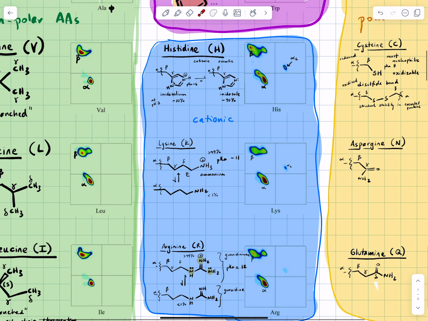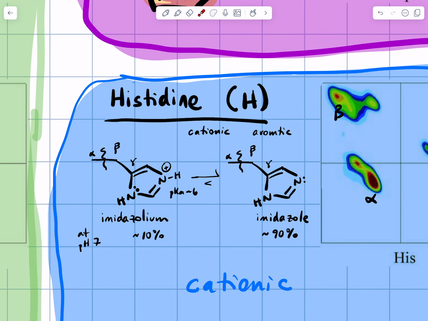So those are the positively charged ones. Remember, at physiological pH, lysine and arginine are positively charged. For our purposes, if you see histidine and pH is 7, you're going to consider it neutral because it's majority neutral. But you're not going to be surprised in biology to see the positively charged imidazolium do stuff because you'll recognize that there's about 10% of that at any given point.